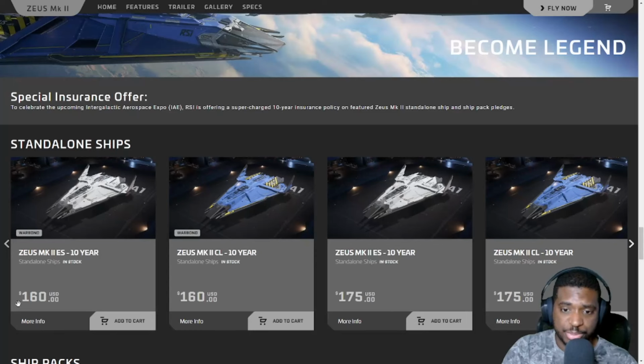But it has gone up in price. So originally, this ship, when it was on concept, was $150, okay? And it was $175 for the MR. Now both the ES and the CL are $160, okay? This pushes them in price up a little bit, and then $175 for non-war bond. So basically, moving forward, the official price will be $175, okay?